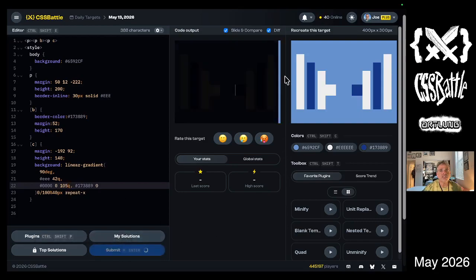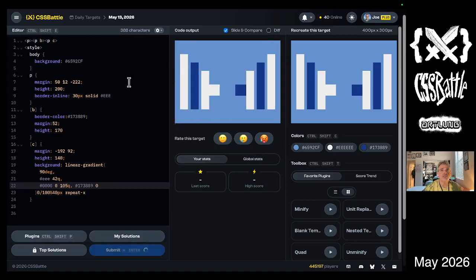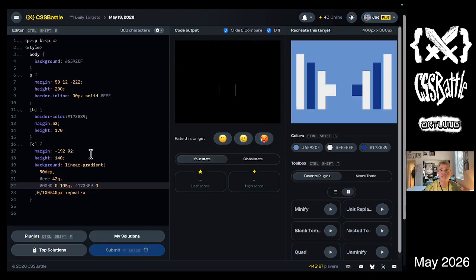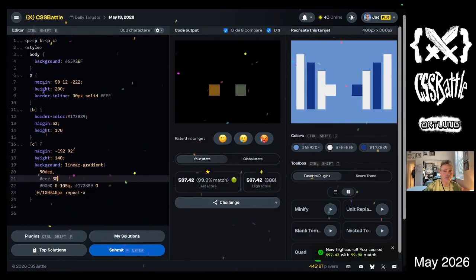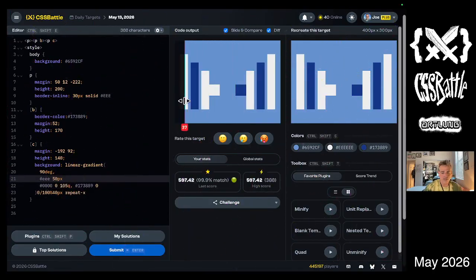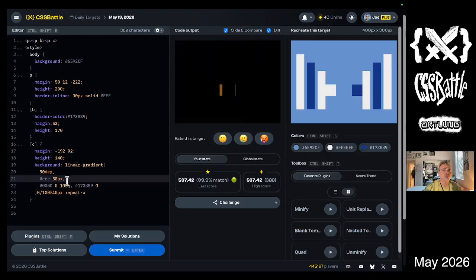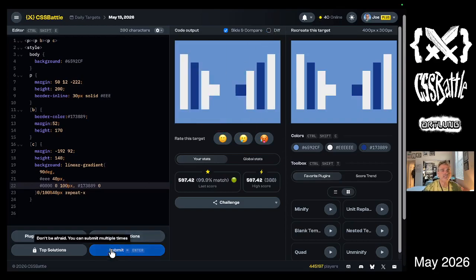Let's submit that. I think those Q values are no good. They're close to what they would be, but they're not. I don't think they're going to get us 100%. So I think I'm going to bite the bullet and do pixels. Yeah, 99% match is no good. 50 pixels, let's say. Let's look at the diff. Is it 40 pixels? And here, 100 pixels. All right, and I think that's it.